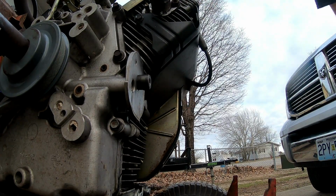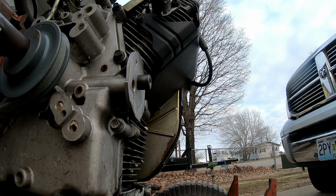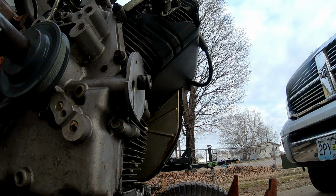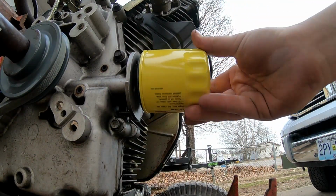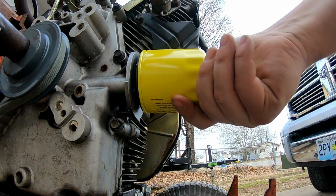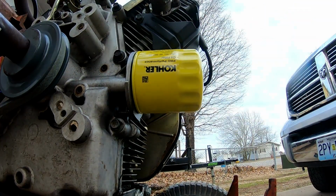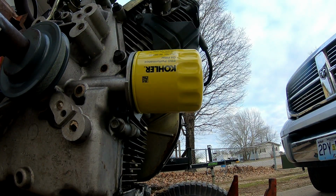We'll go ahead and put the filter on it. Wipe that off real quick. This thing won't know what's going on after having this new filter on here. Probably blow up, to be honest.